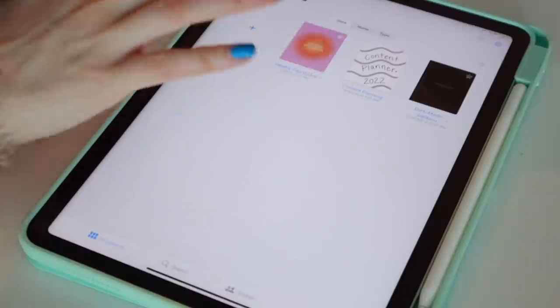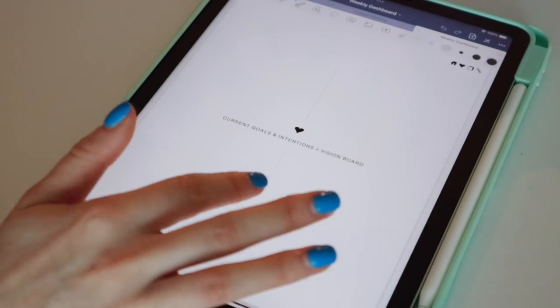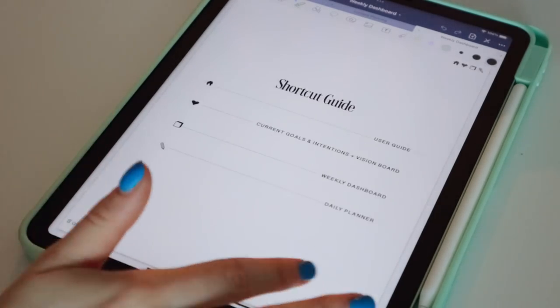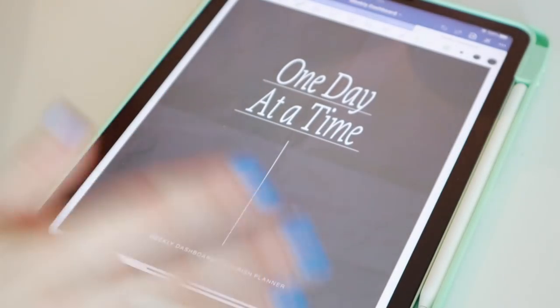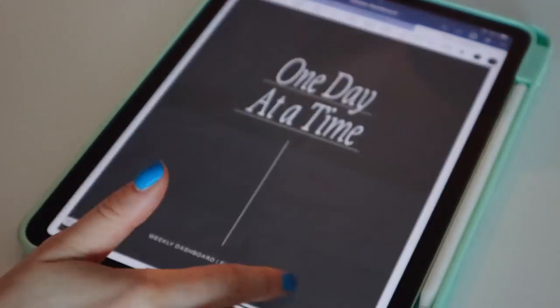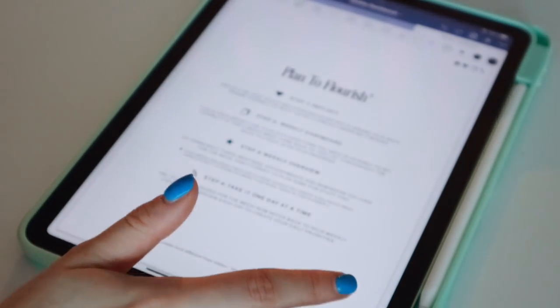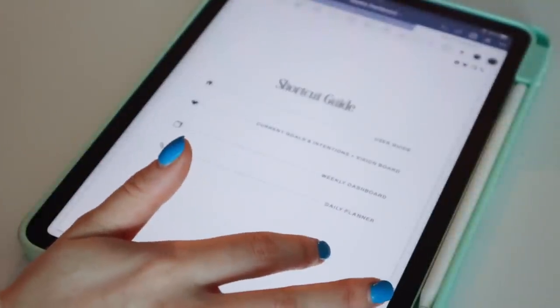So I have that. And then this is her new planner. She actually just sent me this. We were messaging each other on Instagram and she came out with this weekly planner. It's supposed to be kind of like a work-life balance planner. It's really cute. It has all these different title pages that you can pick from. She has a little user's guide, shortcuts guide, which is really cute.